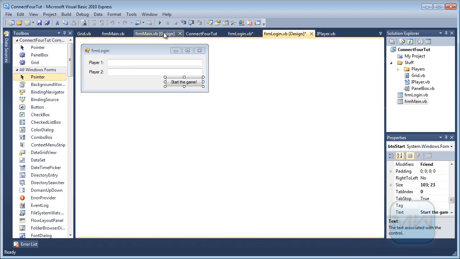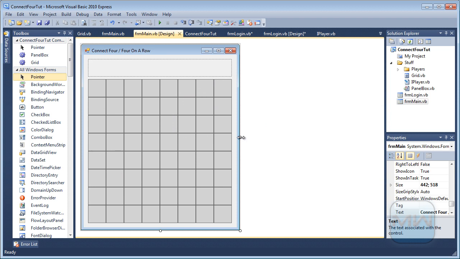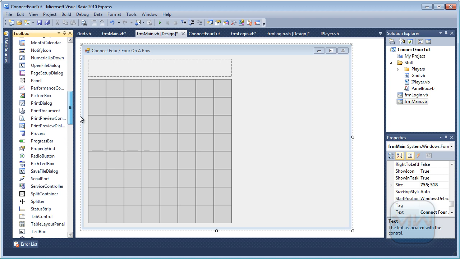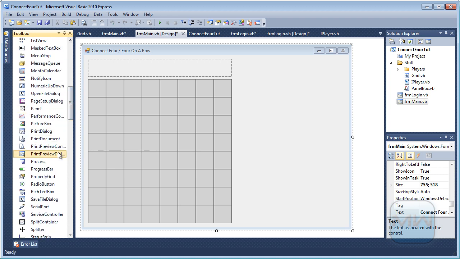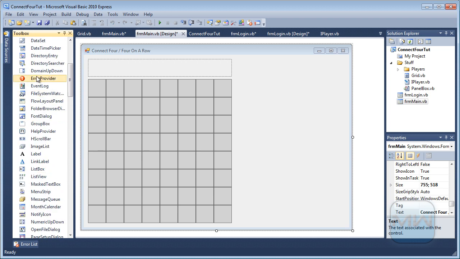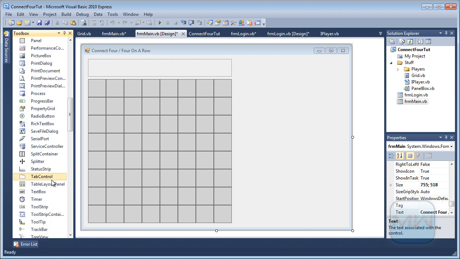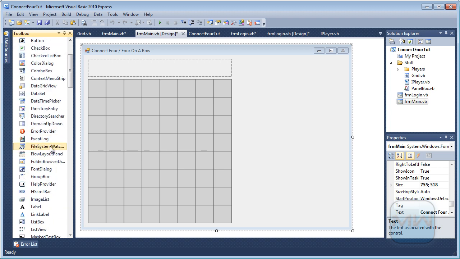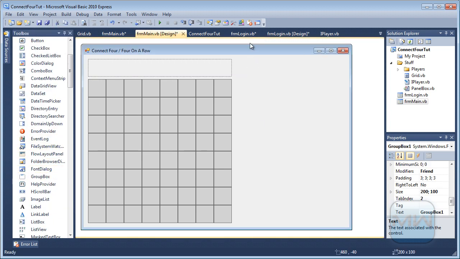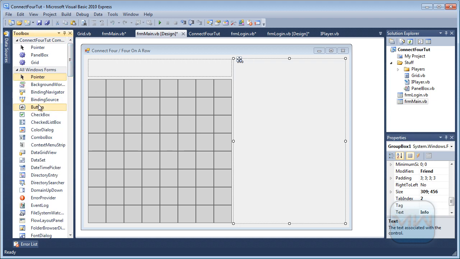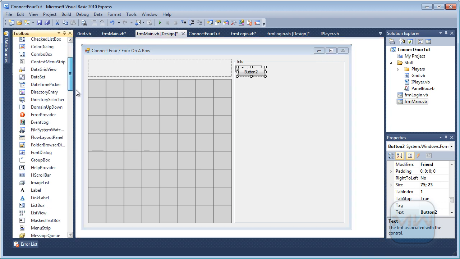Now let's go back to the normal form and make it a bit bigger because I want to give it some information in here, like whose turn it is, a button to restart and stuff like that. Going to use a group box for this. Put it in here. Info. Put some buttons in here.